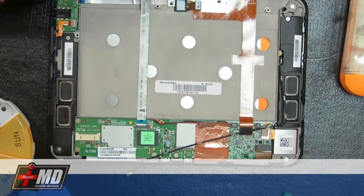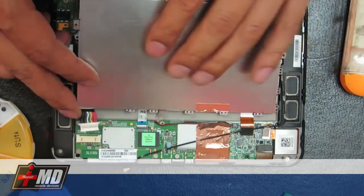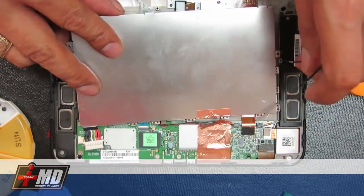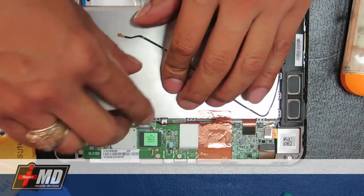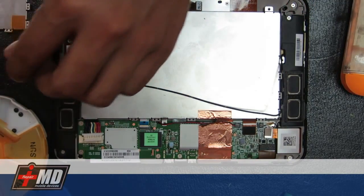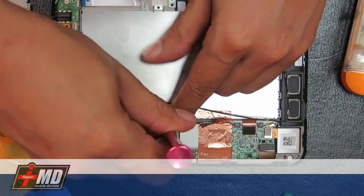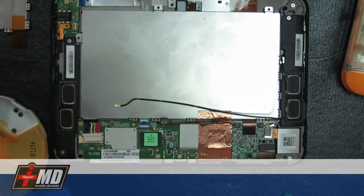Okay, and put the new battery in. Go ahead and put all the screws back in place. First thing I'm going to put back is the panel. Then the Phillips.